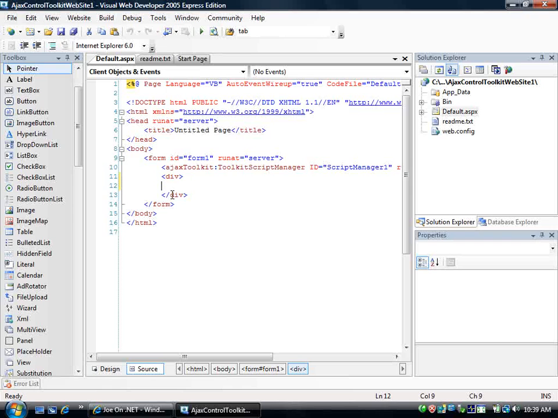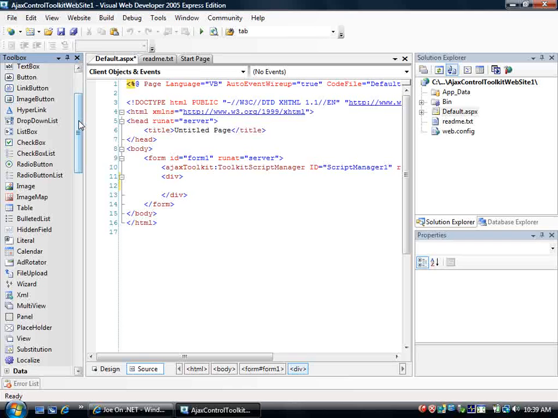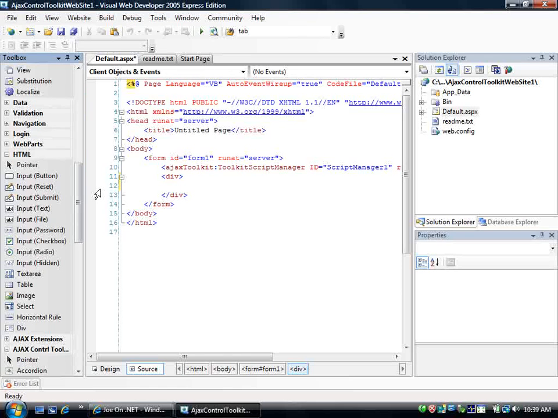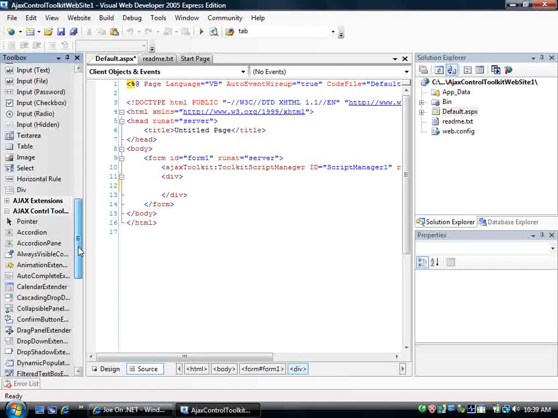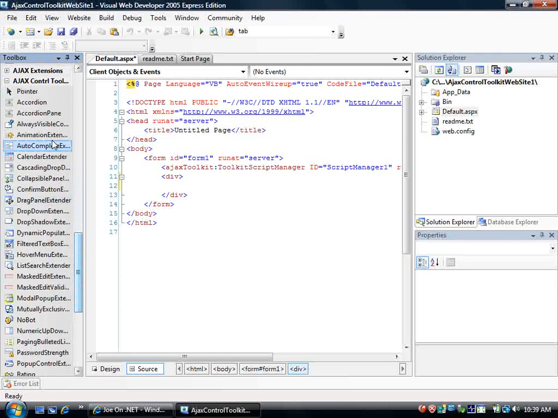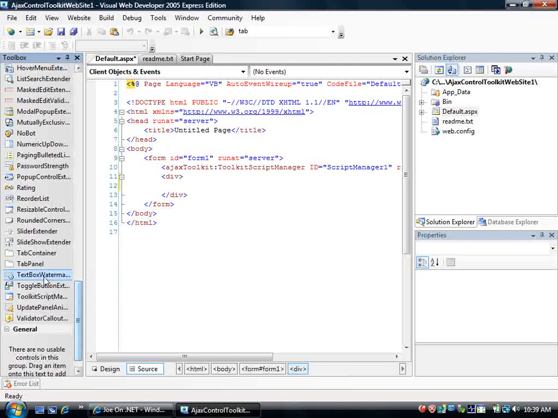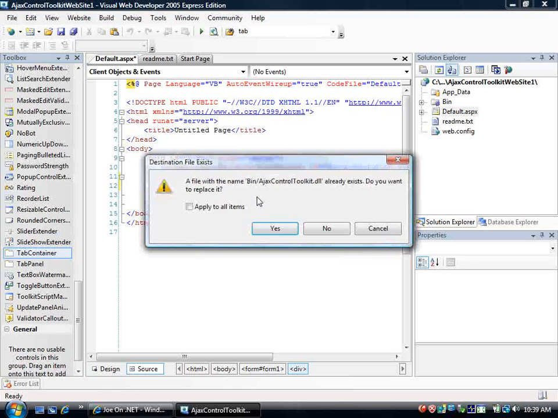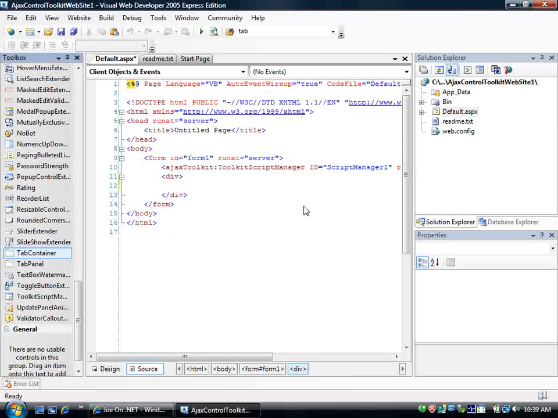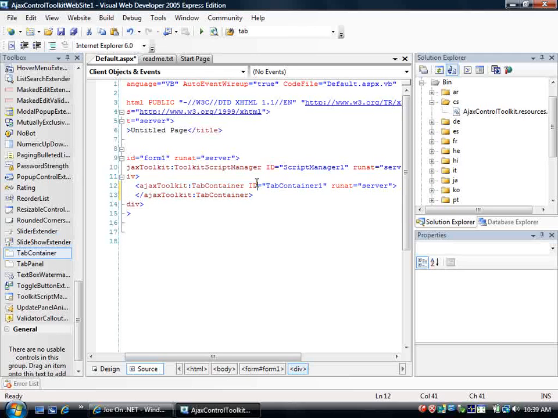And then inside our div, we're going to begin with a tab container. So the container is sort of the basic aggregate for all of the tab panels that will be used. So we're going to scroll down into our AJAX Control Toolkit tab in our Visual Studio Toolbox. Again, this is one you manually create since the toolkit doesn't come with an installer. Notice that there are two tab controls to be found here, tab container and tab panel. The container is the highest level, so we're going to include that. This just tells us that the AJAX Control Toolkit resources are already in the bin directory.